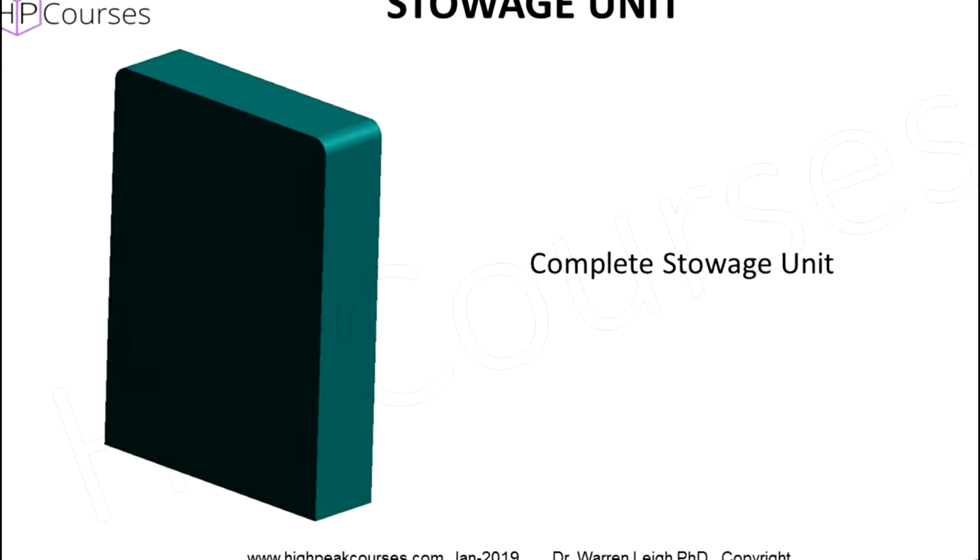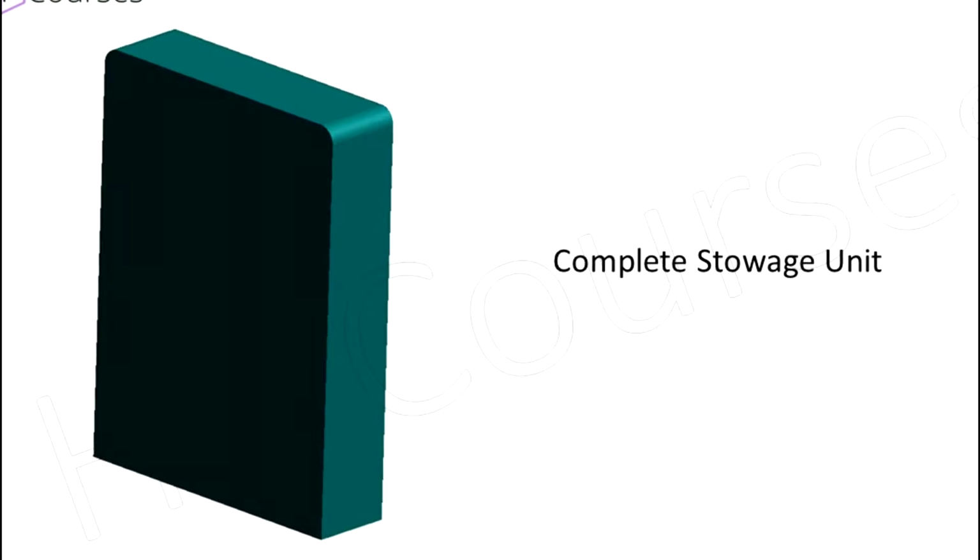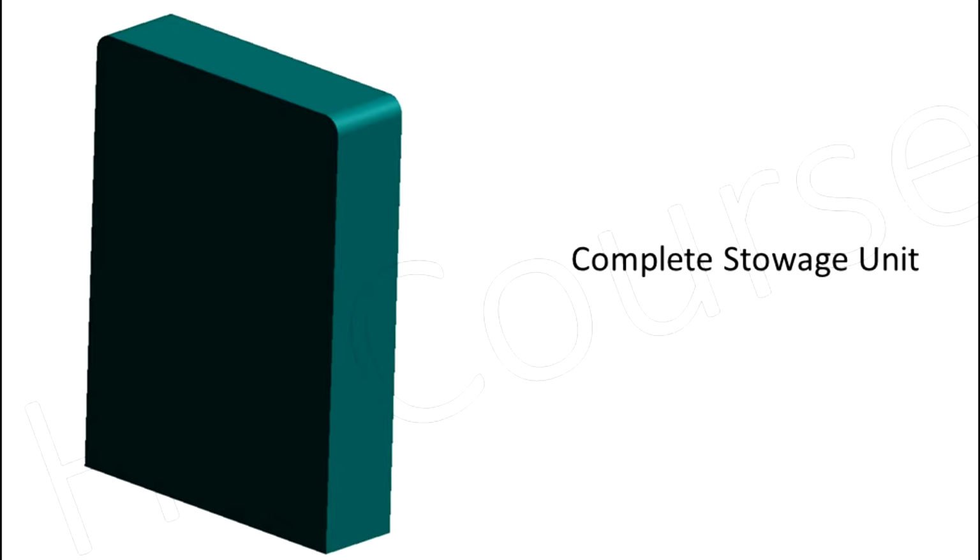And finally, we have the completed stowage unit. You can spin this round in your CAD system, in your 3D system, put different colours on the panels to show different panels where they're going, if they are a different size, for example. And then the next task would be to produce the 2D drawing of this 3D CAD model. SolidWorks and CATIA 5 have this facility where you can automatically make a 2D drawing. Detail that drawing with more information, your name, the date, what the unit is called, the stowage unit.